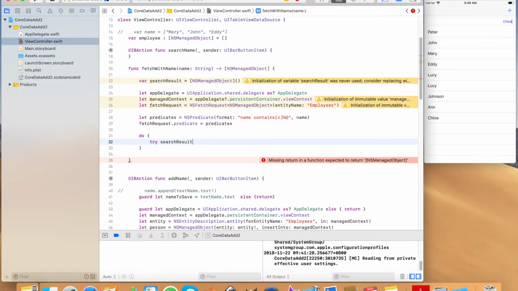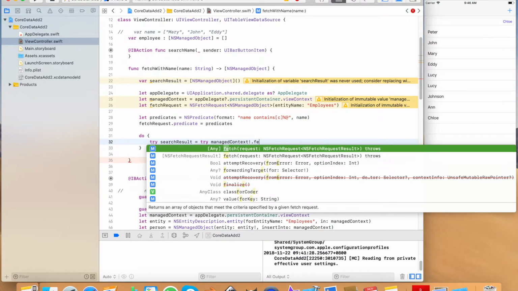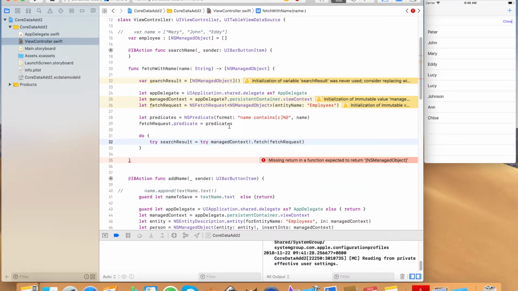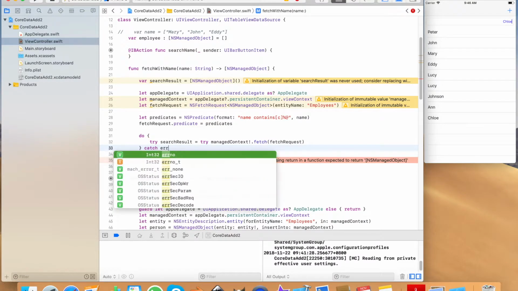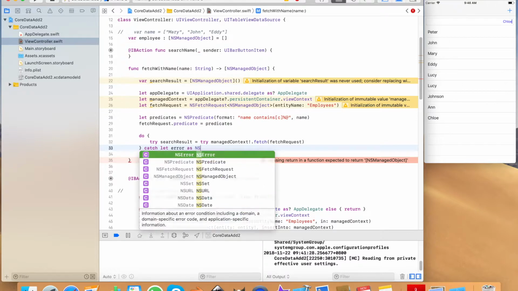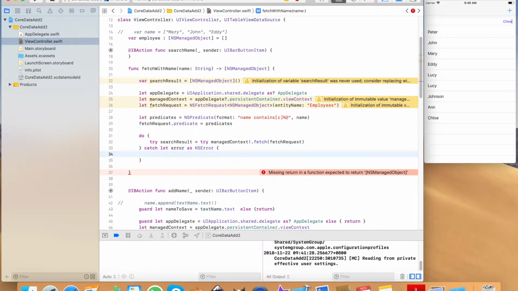So the searchResult will equal try managedContext.fetch, and the fetch request will be fetchRequest. If something goes wrong, you just need to tell what's wrong, can't fetch.